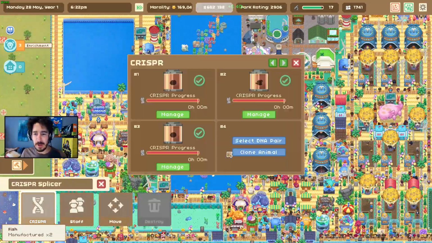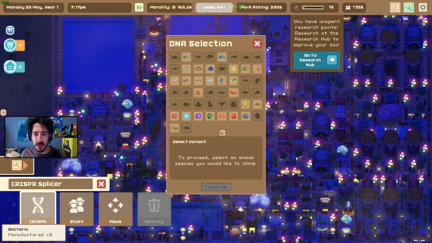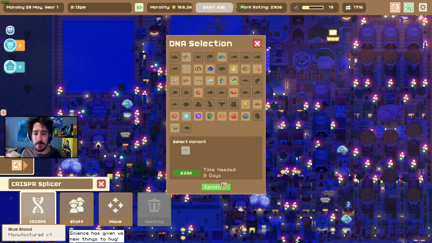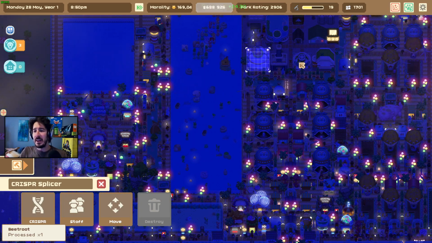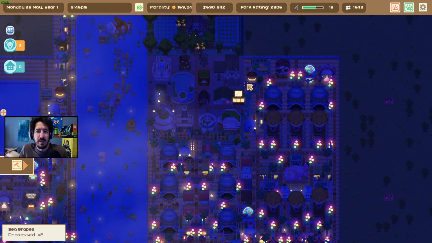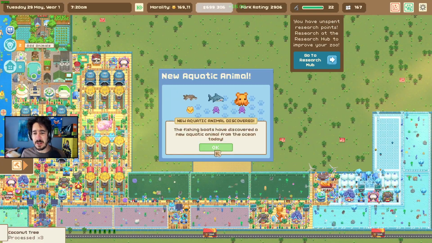And now at the CRISPR lab, I want to clone the narwhal. Dude, I'm so in love with the fact that they managed to make this all so much easier. You don't struggle so much to get the animals anymore. You don't have to have the breeding pair and select them, however it used to work. They just simplified the whole thing. You just sort of clone it, and that's it. I don't know if they maybe got feedback that it was unfun or too much, but there's something new over there.